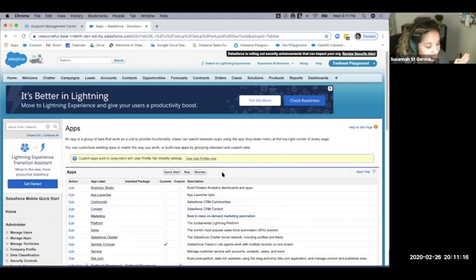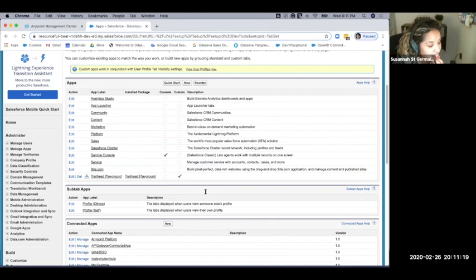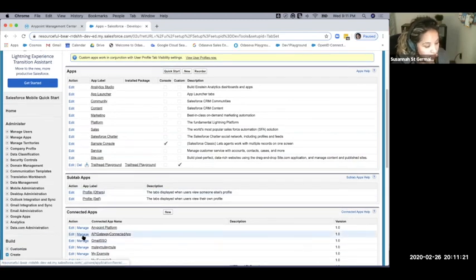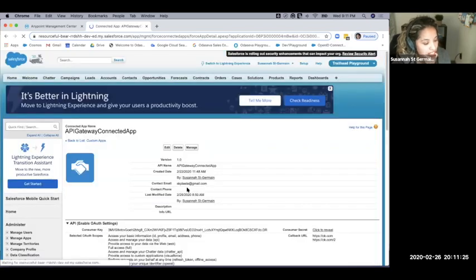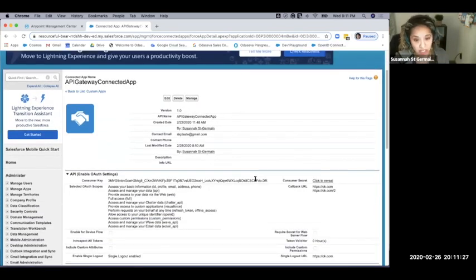That's, at the end of the day, like the point of using connected apps for a lot of these integration use cases. So I am going to click into my connected app and I'm going to see that information, so the secret credentials. And I'm going to use these to connect the two systems together and to secure them. So I have my consumer secret over here. I have my consumer key. Great. I have my callback URL, which again is that thing that we sort of just pass through to make sure that the information is going back to the right place.